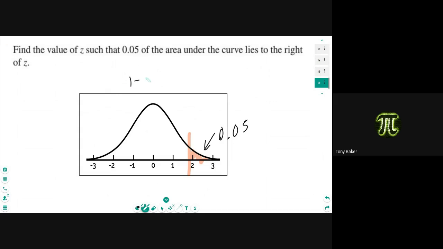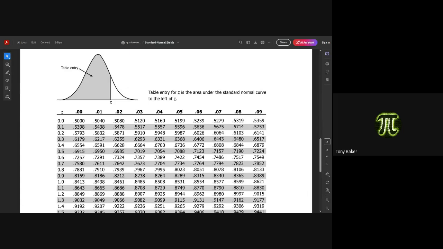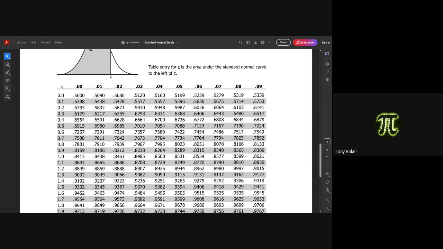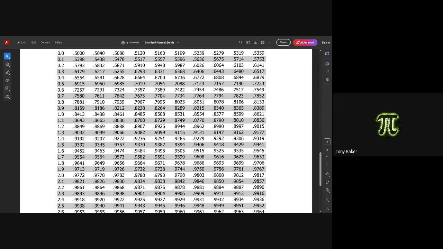The other way is to look at the table and see what equals that, right? So then I get the 0.95. That's actually the number you're going to need on the table. So that's the number over in this section here, right? Because remember, the table is giving me from the left all the way over to it, but I want that right side. Okay, so I'm looking at my table now, and I want to find 0.95 in the middle here. So we're going to scroll down until we find 0.95. And you're going to notice there's not an exact 0.95.